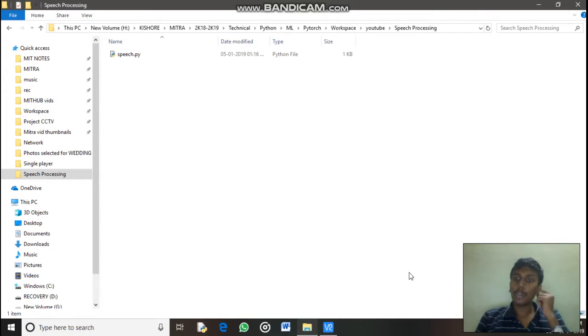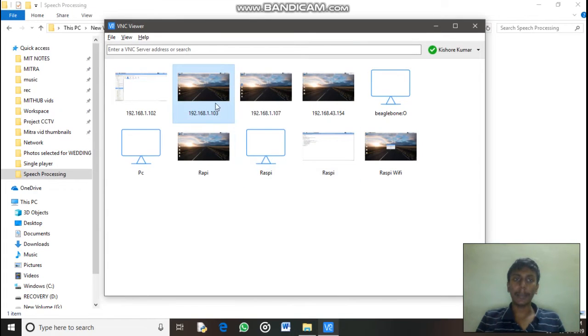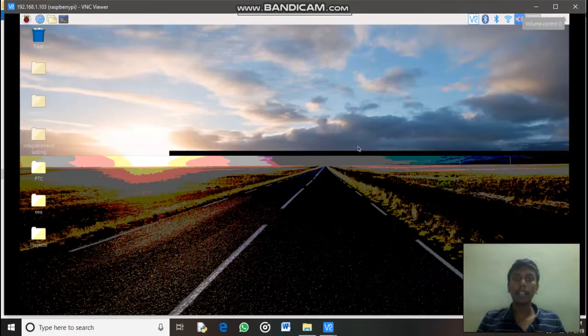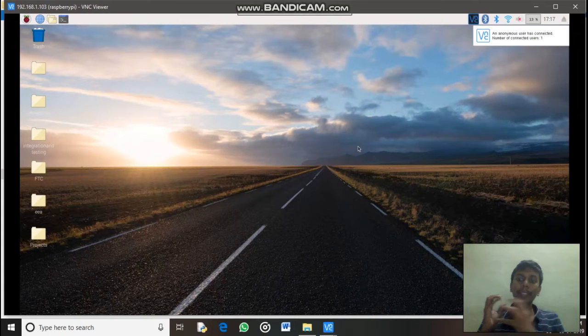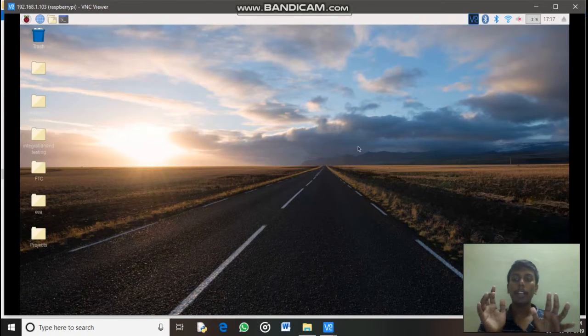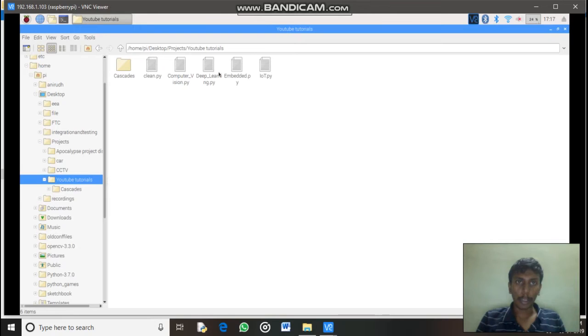Now we have two devices. One is the single board computer Raspberry Pi, and the other device is my laptop. So my laptop will act as the client. So the client has a microphone attached to it, and the server will be Raspberry Pi. Okay, now let's see the code in Raspberry Pi. So I'm using remote desktop to connect with Raspberry Pi. Now my Raspberry Pi is not connected to my computer in any way other than local area network. Okay, so now let's see the code for today. So we'll be having iot.py.